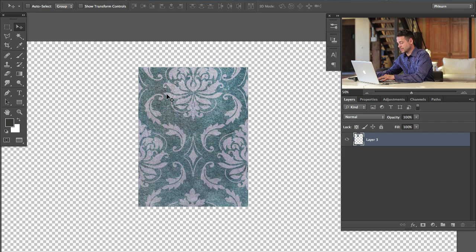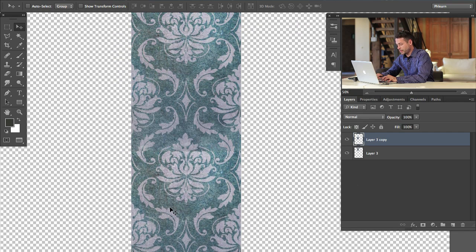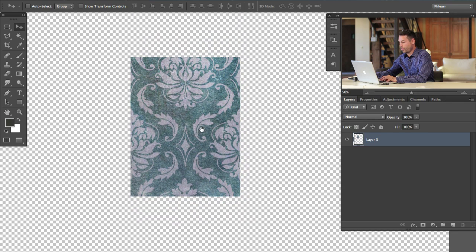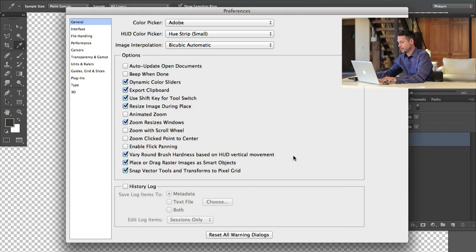All right, so now the test. We just hit Command J and bring this all the way down to the bottom and see, do they line up? Do they match up? And they do. You can see they look great. And the reason is it's the same texture, guys. It's the same thing that I just duplicated over and over again. So you make those changes on one when it's duplicated, then delete the original one, apply them, and then try it again. So we'll do it again from the left to the right.